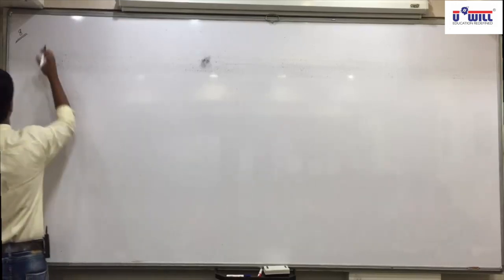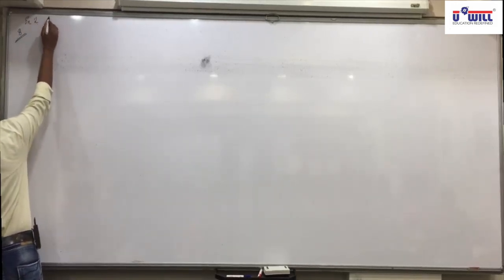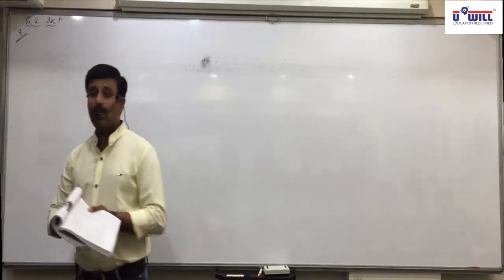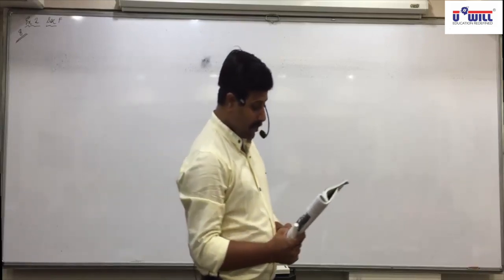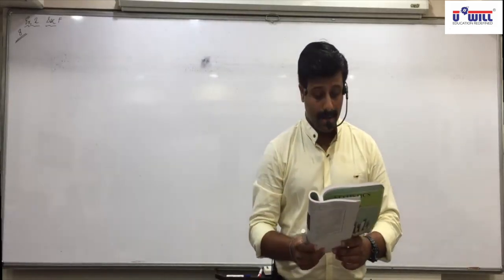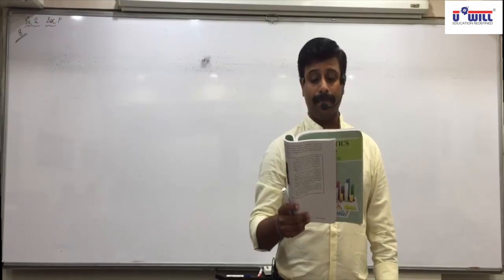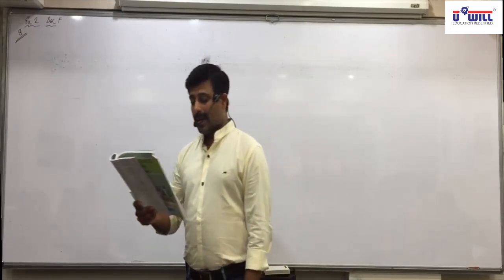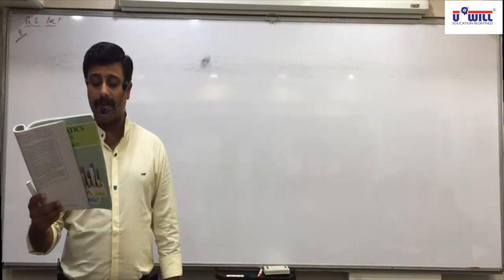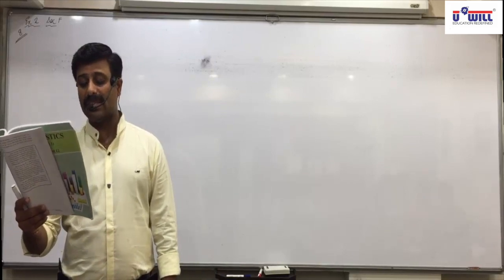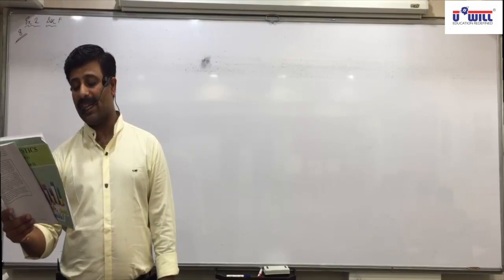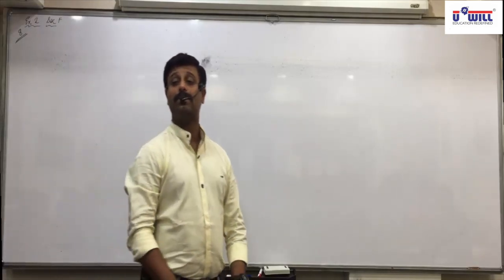Exercise 2, Section F, question 8. I am reading the question. Raise your hand, how will you express this? Six dancers A, B, C, D, E, F in a dance competition were judged by 2 dance gurus. The ranks assigned to the dancers are as follows. Rank 1, 2, 3, 4, 5, 6: by Guru 1, B, F, A, C, D, E; by Guru 2, F, A, C, B, E, D.